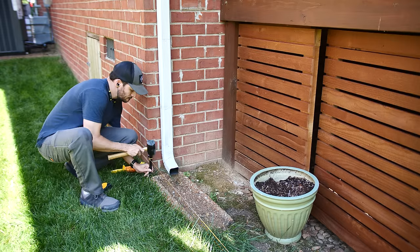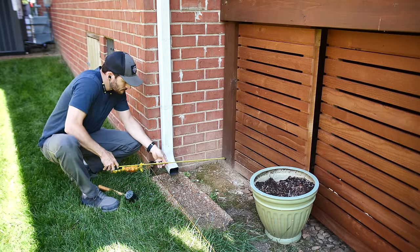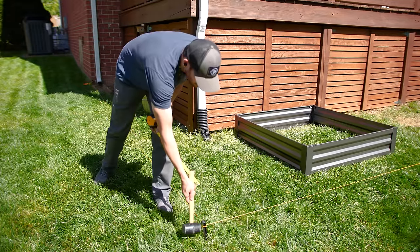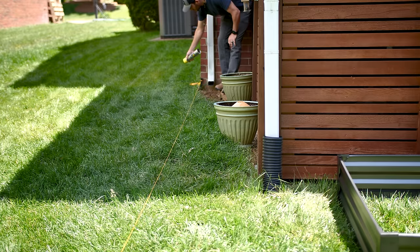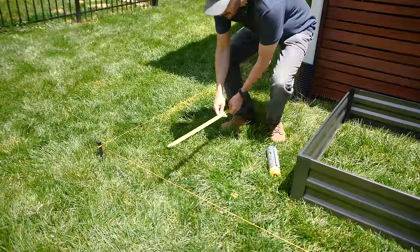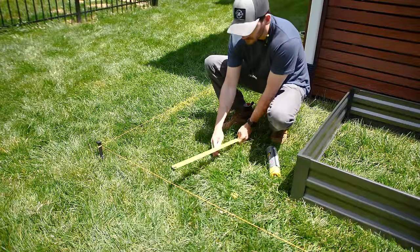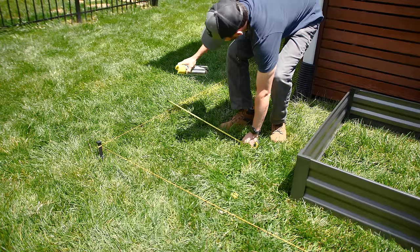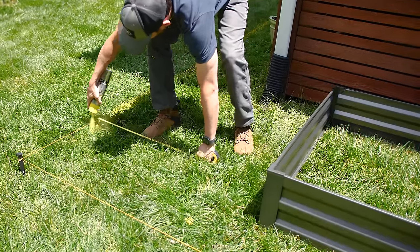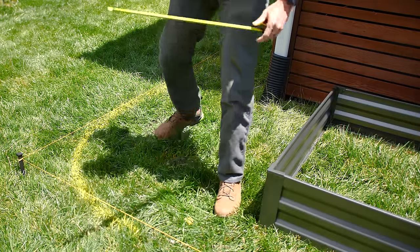So I ran another line from the corner of the house up to meet that first one at a right angle. I was trying to get this perfectly lined up — engineer and all — but you just need to get it close because then I sprayed the line with spray paint, which isn't exactly a model of precision. To get a nice rounded corner, I measured in from both sides of the string about 15 inches at the corner to get a nice pivot point, and then I used my tape measure as a guide for the spray can. I kind of draw and spray paint like a five-year-old, so I do need the guidance to keep it presentable.